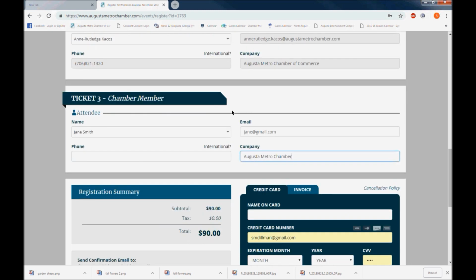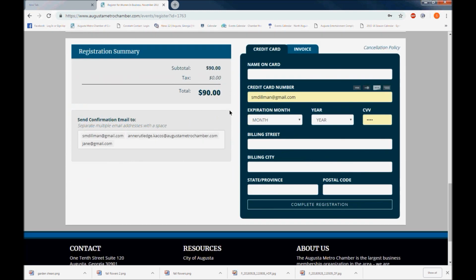And once you've completed your attendee information, you can scroll down a little bit further to finalize that registration. There is a handy summary here to let you get a quick glance at exactly what you are purchasing, to make sure everything is correct there. And this is also where you can see who will receive the confirmation email for this registration. So you can see the purchaser will receive a confirmation email, but so will each of the attendees that you have registered. So in this particular case, it's going to be 3 separate emails going out confirming that a registration has been made.